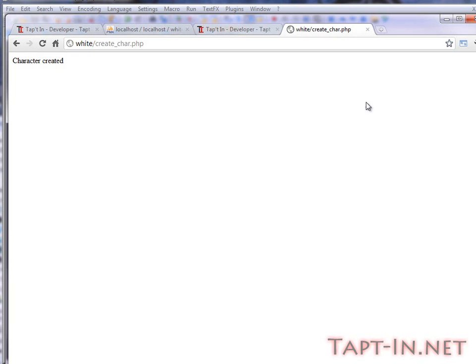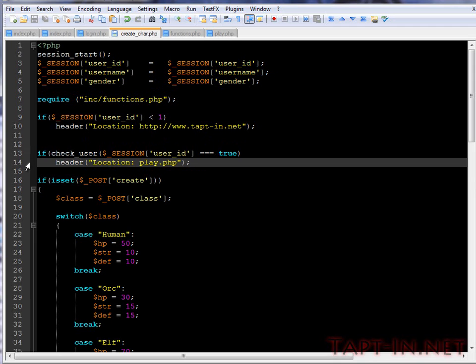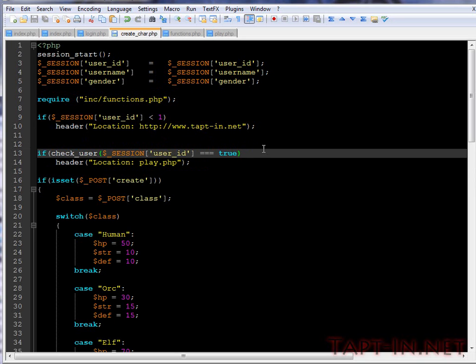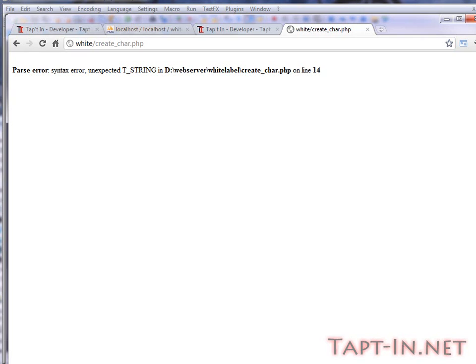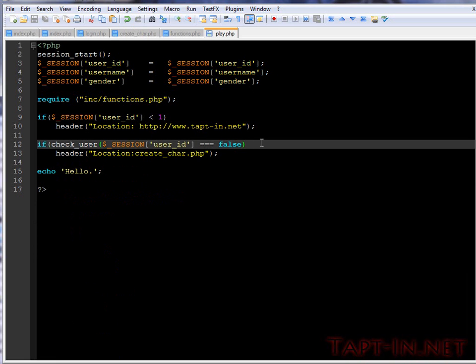So if we go back to here and we go to create character, we get a syntax error. Create character line 14 on here. Oh, we missed a curly brace off. Let's try that again. That means there's going to be one on the other web page as well, because I copied it directly from there.